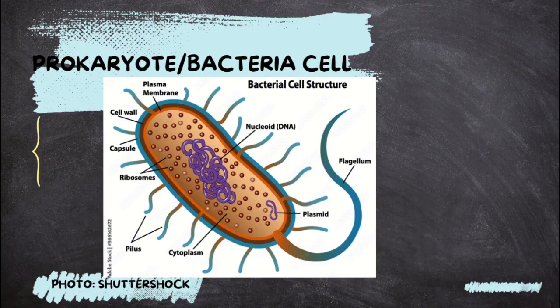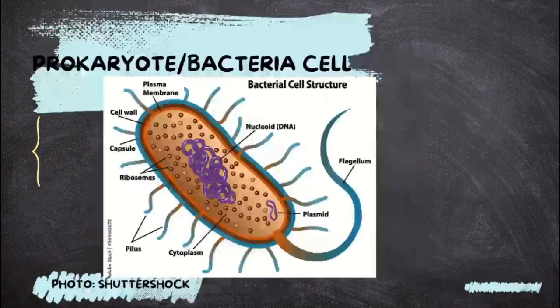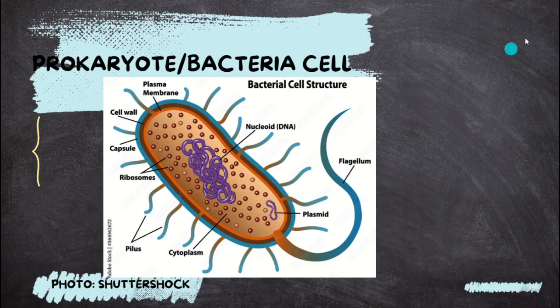And in our plant cell from before, the cell wall is made up of cellulose. This one is made up of peptidoglycan, at least that's what I call it, right? So same function, it provides that rigid structural support for the cell. Now the capsule. Why do you think the bacteria cell has a whole capsule?